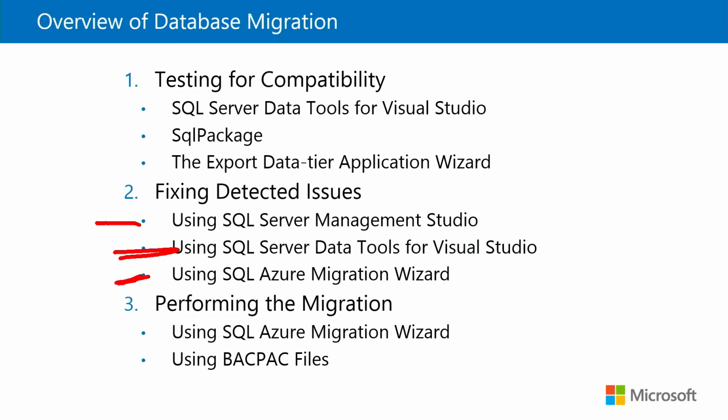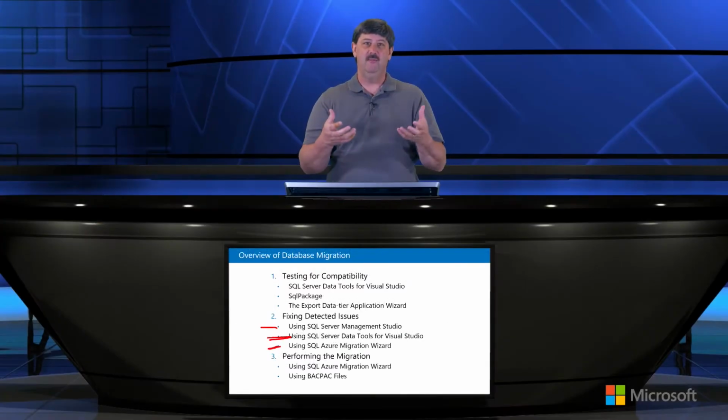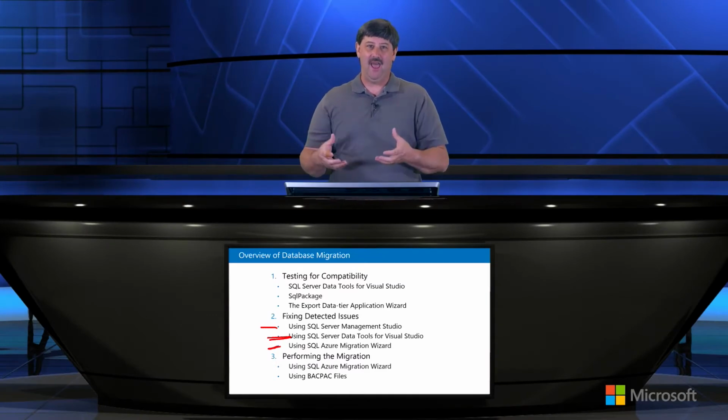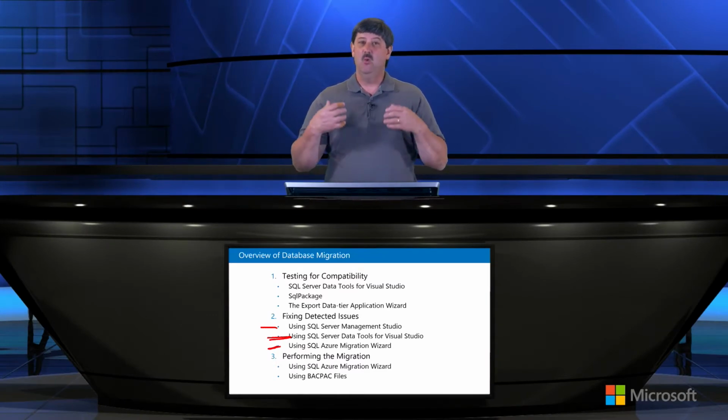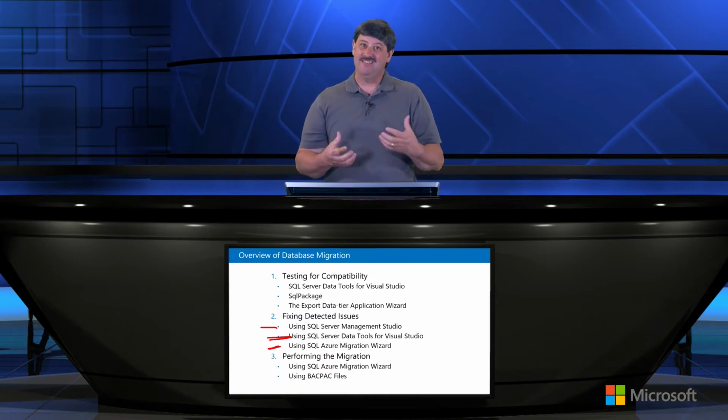So then what we can do is we can perform the migration. Again, for Azure, it's going to be the Database Migration Assistant that's going to help us migrate databases. We will choose Azure SQL Database as the destination. We could also use BACPAC files. And I mentioned previously, BACPAC files are exported packages that include the schema of the database as well as the data from that database. We could choose just to export the schema, which would then create a DACPAC file.